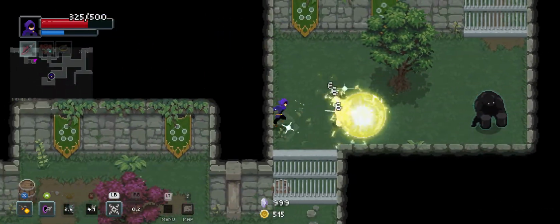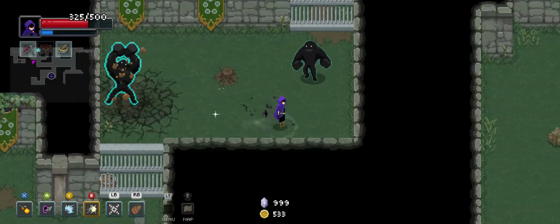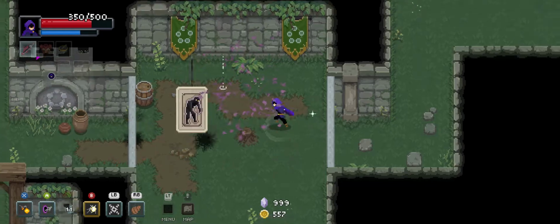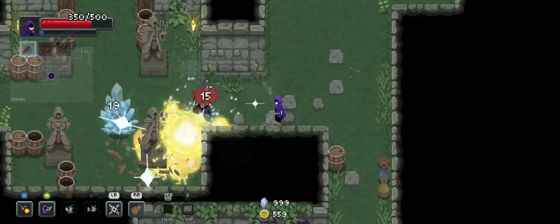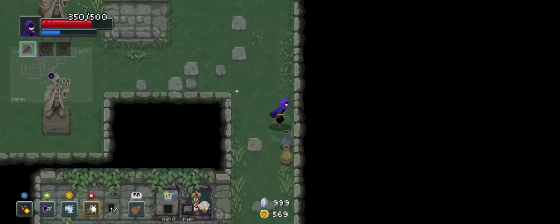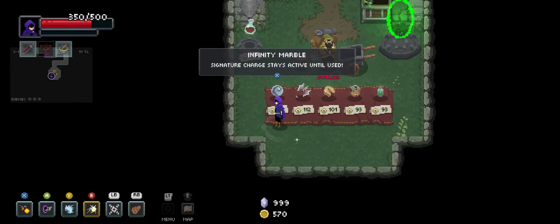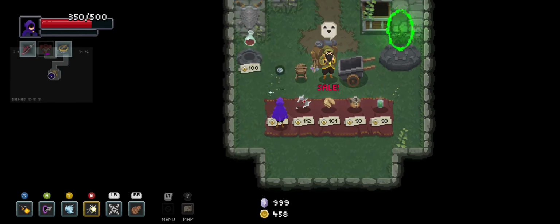Okay, I got greedy there. I just wanted to get rid of that guy and wasn't thinking about the consequences. There we go. Much better. Thank you, Naya. See, I'm always happy after I take one of the fairies. So I don't know why lately I've just been like, who needs fairies? Evidently, I do. I'm gonna take the Infinity Marble.